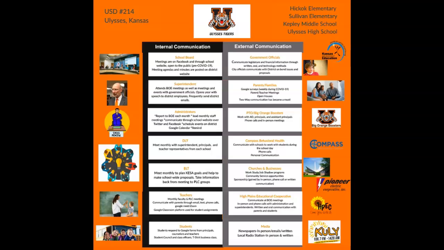In this module, we're going to explain how our district communicates both internally and externally within the district, as well as with various organizations and community members. To create this chart, I used Creately. It was fairly easy to figure out, and it had a lot of templates that were well suited for this diagram. I feel like my chart's fairly simple, with the left column showing internal communication within the district and the right column showing the external communication with the various community entities.